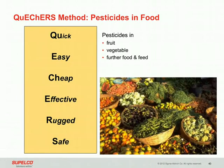And then we're going to talk about QuEChERS. QuEChERS also is an SP method that uses an interference removal strategy, but it's not in a cartridge, but in a dispersive format, and it was first invented by Dr. Lehotay and Anastassiades for analysis of pesticides in food, and it's a multi-residue method. It stands for quick, easy, cheap, effective, rugged, and safe, and because of its advantages, it's getting other uses except for pesticides. Other compounds are analyzed in all kinds of samples nowadays.